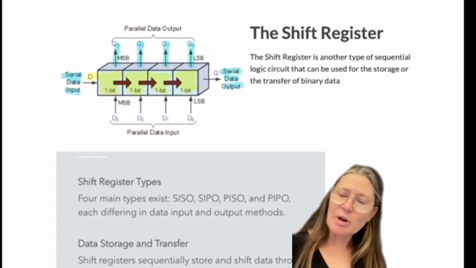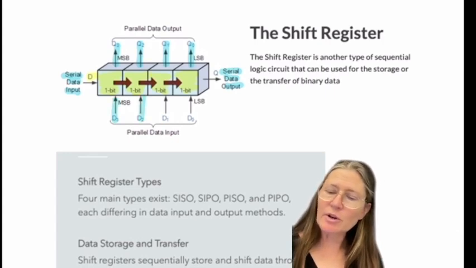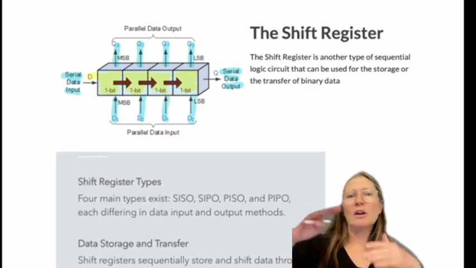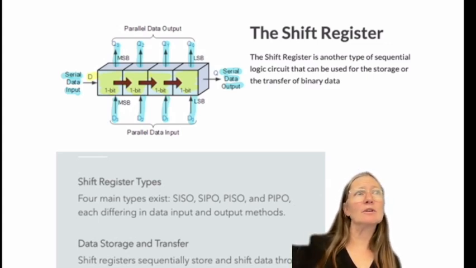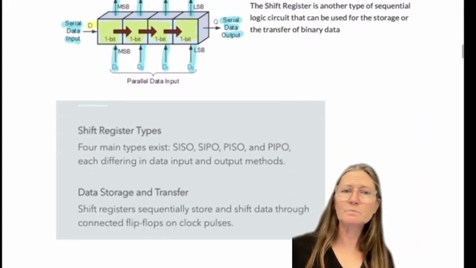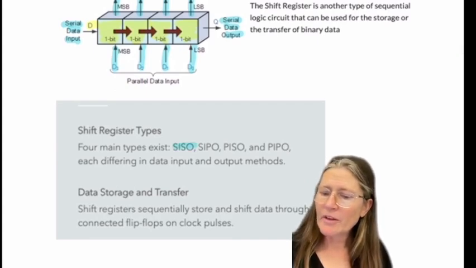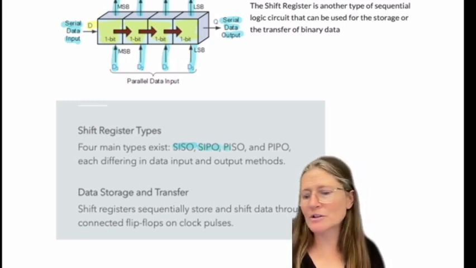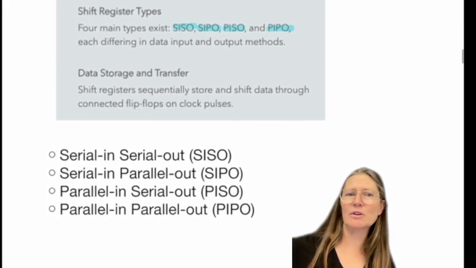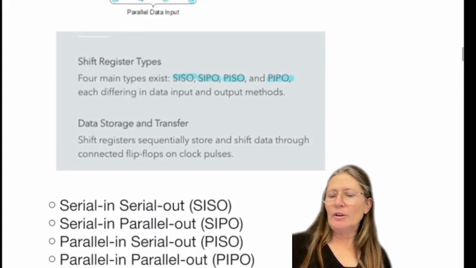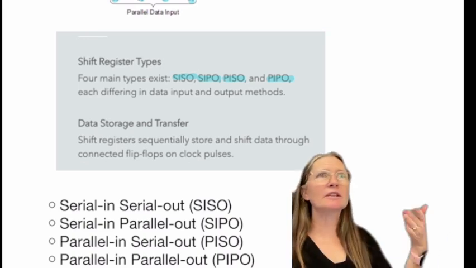So the last way this can happen, well, I guess there's 2 more. You can have data in all at once, so you would put those in parallel, and then you could read them out in series. Or you can put them in parallel and read them out in parallel. So this is serial in, serial out, serial in, parallel out, parallel in, serial out, parallel in, parallel out. That's what all of those acronyms are for. What this means is just different ways of putting the data in and getting the data out.